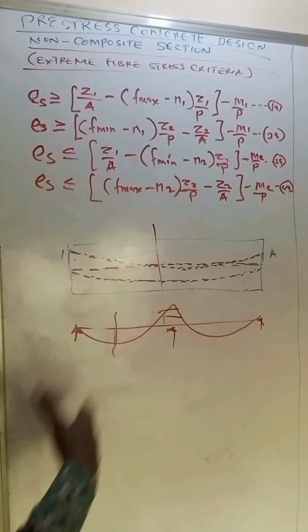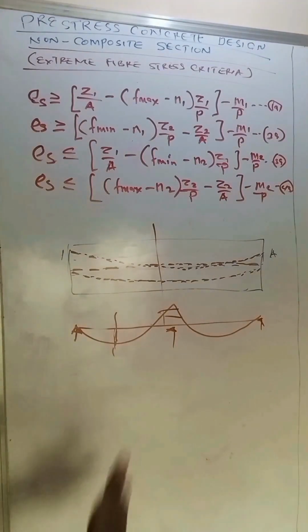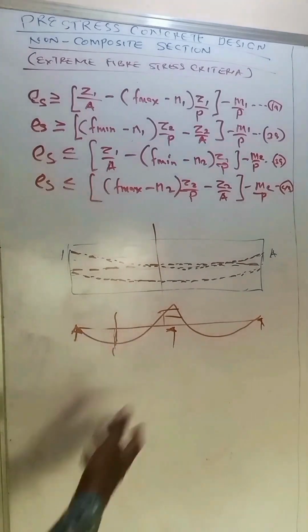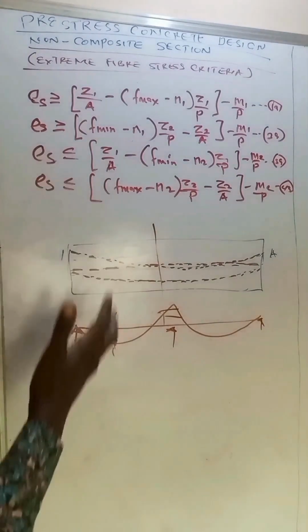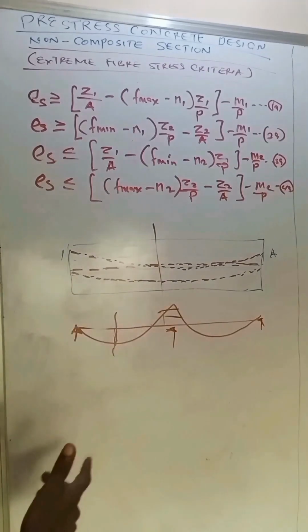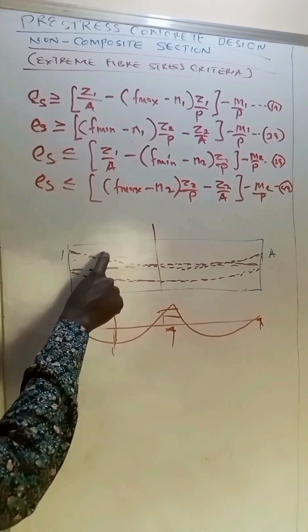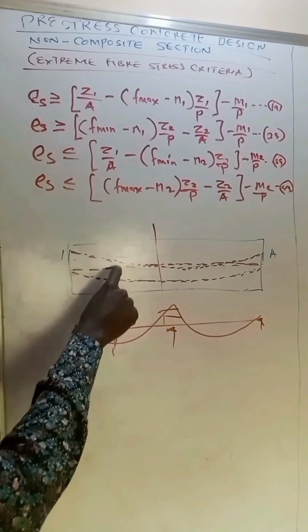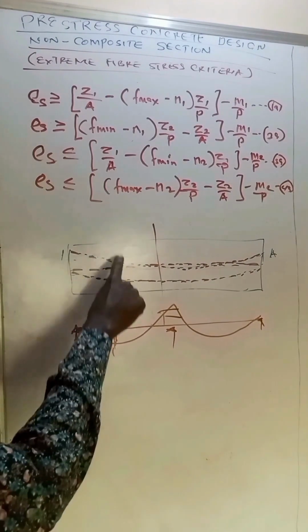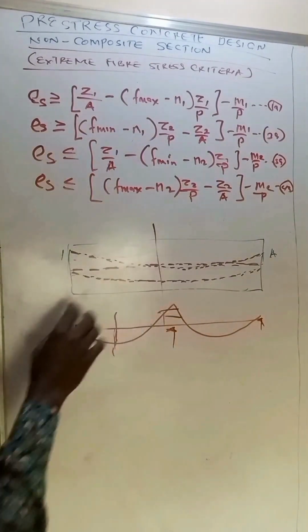Whatever code you are using, you can make use of your influence line to obtain the moment at various points. Now, in pre-stress concrete design, you need to obtain the moment at various points because it's necessary for you to check this cable zone. If you don't have the moment at various points along the beam, you can't check this cable zone.